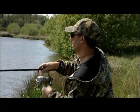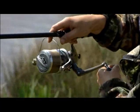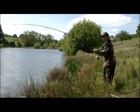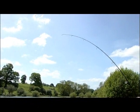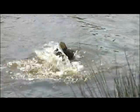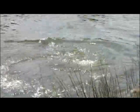A lot of carp anglers, they'll come to a lake and they'll set up their camp and just sit there and fish and bait up and wait for the fish to come to them. And I haven't got a problem with that at all. If people want to do that and they're getting away from work and enjoying a social time with their friends, then that's fantastic. But where it does become a problem for me is when the same people moan at the end of the weekend that they haven't caught anything.